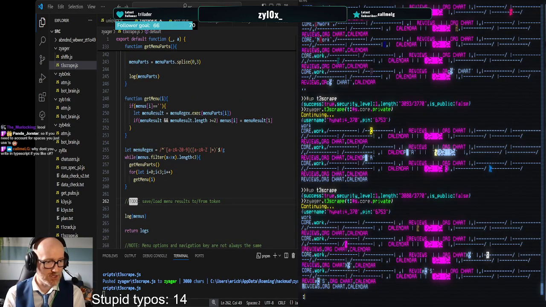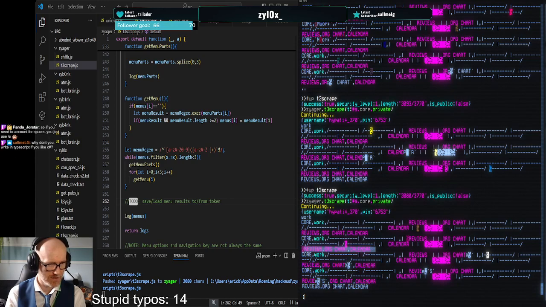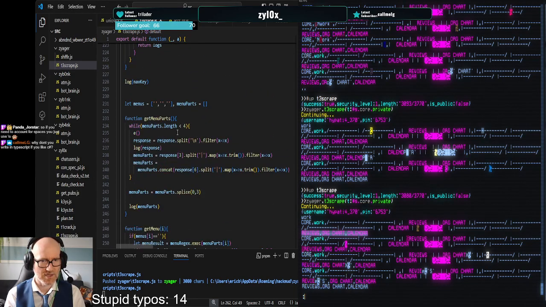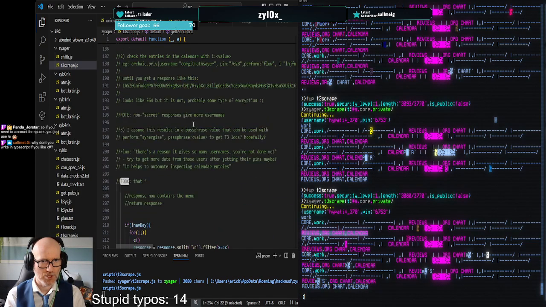So, we're still getting the right answer. The problem is that I don't understand why it appears to be doing it more than once. Like, this one had a corruption character, so that's fine. This is the weird thing. It seemed to do it... Why didn't this do it? That first attempt should have been successful. Well, menu parts is less than 4, which it is.